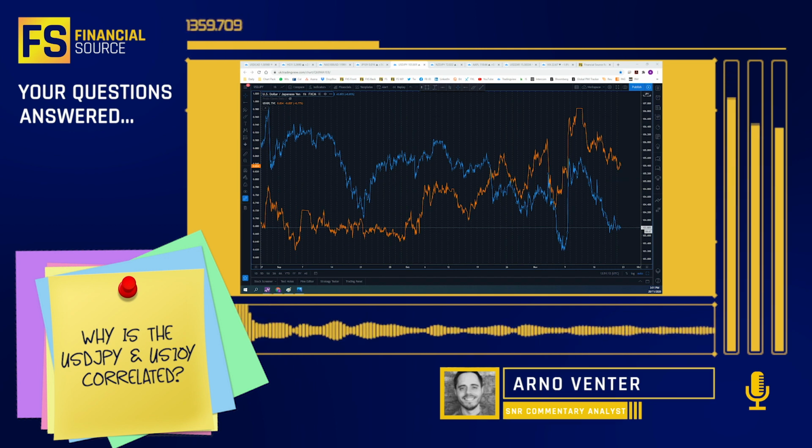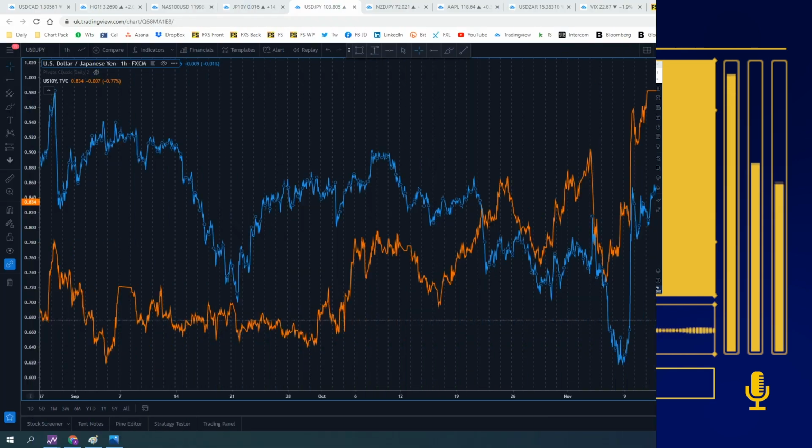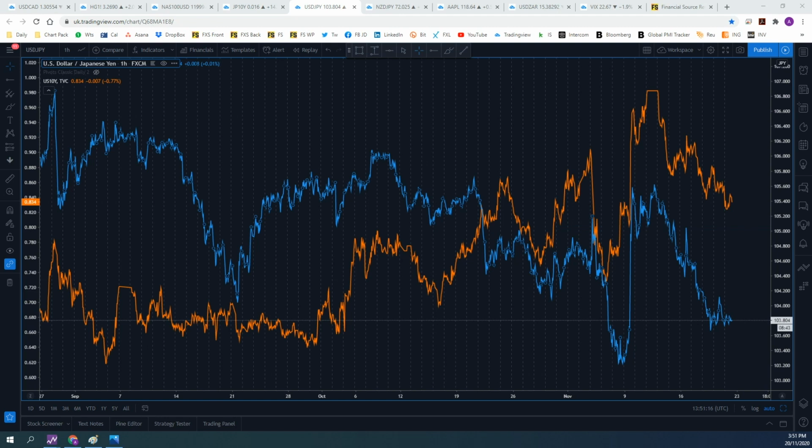So to answer the question, the very first thing that I would like to note is that the correlation between the USD yen and the US 10-year is just like any other correlation. And that means that it's fluid, which basically means that the strength of the correlation and the importance of that will change from time to time based on the different economic circumstances that you're in.